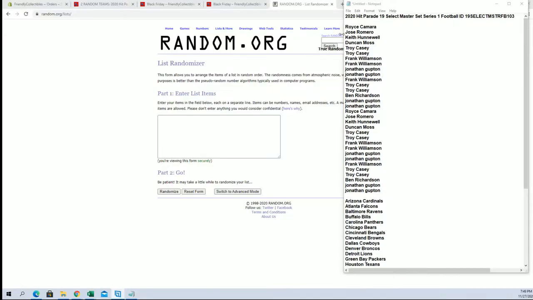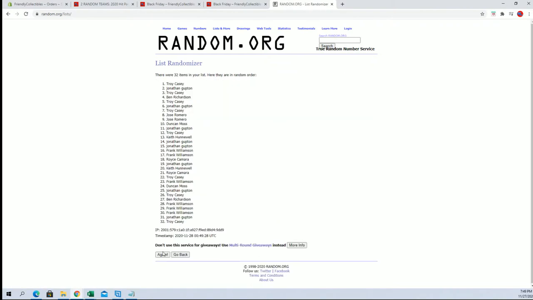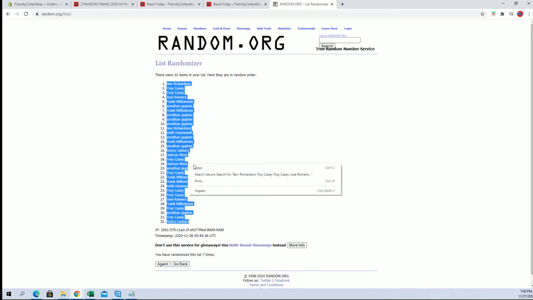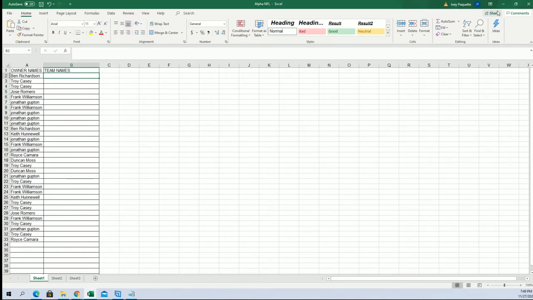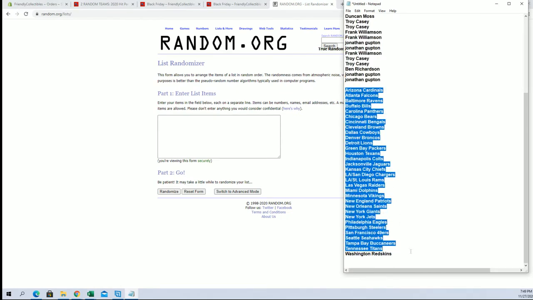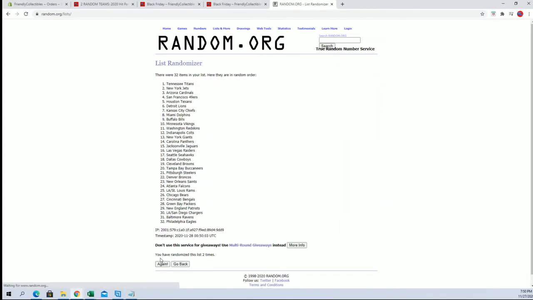Let's do it. All right, we got Roy C down to Jonathan G. Thirty-two flip guys, names and teams, 7 times each. All right, Ben R to Roy C. And let's do teams next. All right. Cardinals to the Skins. All right, guys, boys to the Packers.